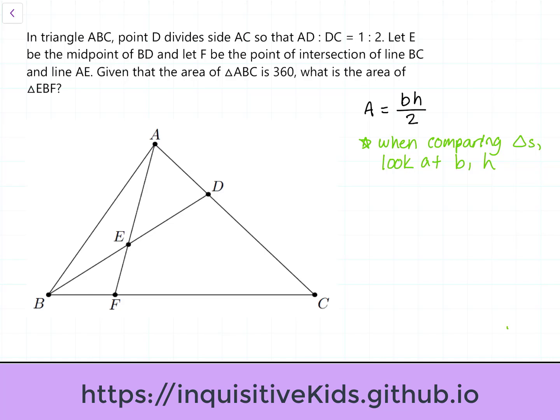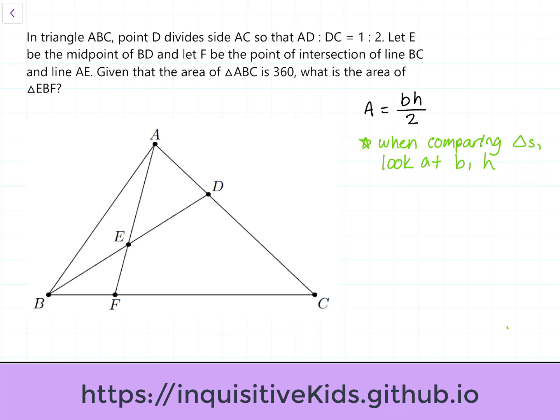So before going to this problem, I want to go through a main concept that we're going to be looking at in this problem. We all know that the area of a triangle is determined by its base and height. Base and height are the two parameters that can be plugged into the formula, right? Which is base times height over 2 is the area of a triangle. Whenever we are comparing the areas of two triangles, we should always look at their base and height to compare them. So let's reread the problem to see what information we already know.